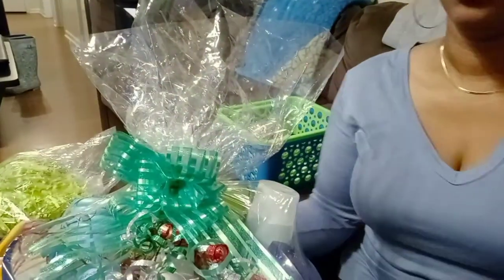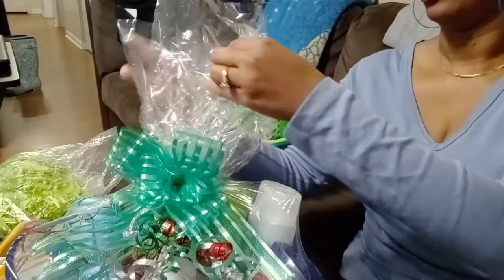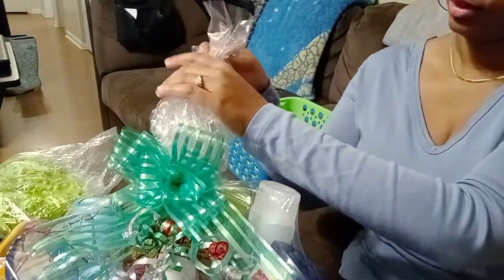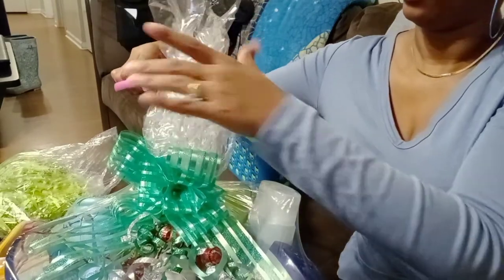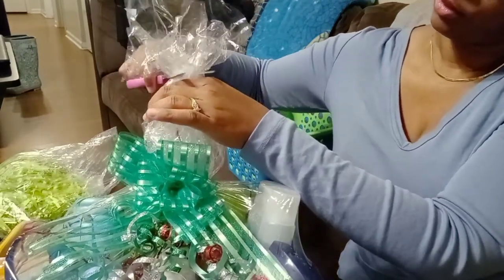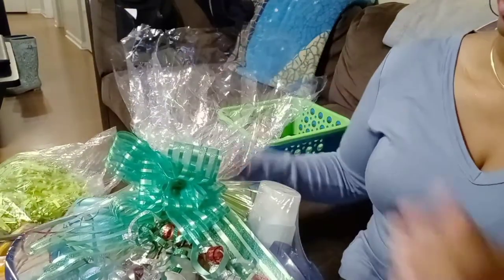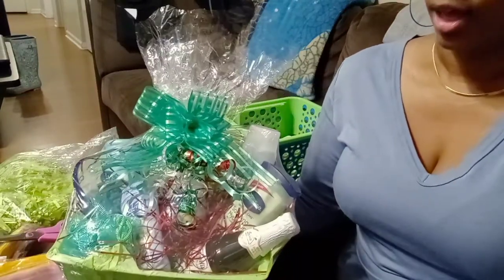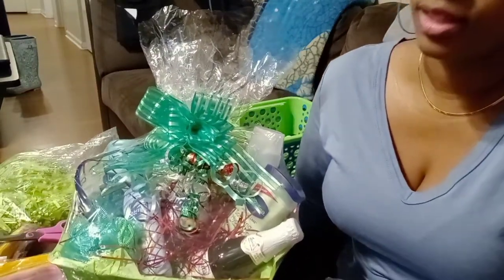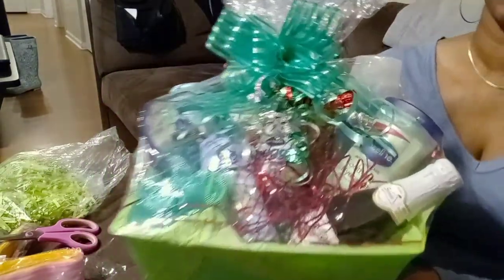So, yeah. Now, you can actually leave all this on there like that. I'm going to trim the top of it a little bit, because I don't want all that excess. And this is the basket. This is how it looks.